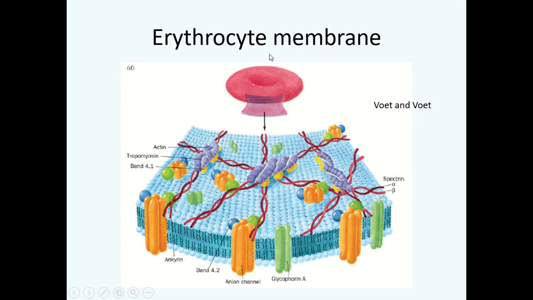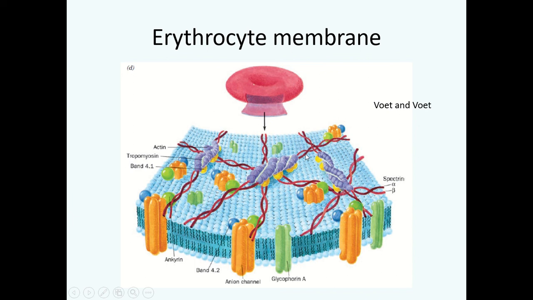So next we're going to look at the membrane of a red blood cell, the erythrocyte membrane, as a model. This is a diagrammatic representation showing the structure of a red blood cell. The membrane has been sliced here, and the membrane is now opened from this part of the cell. This portion, which is facing towards you, represents the inner leaflet of the membrane, the cytoplasmic phase of the membrane. The one on the other side, which is away from us, is the outer leaflet of the membrane, the part which faces the outside.